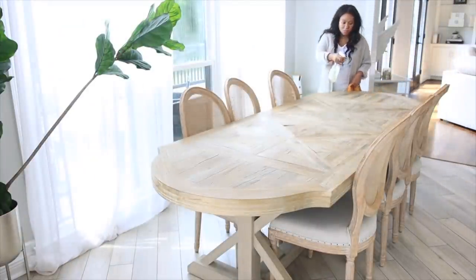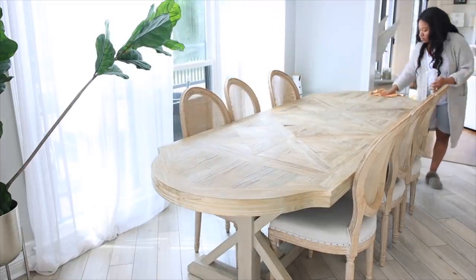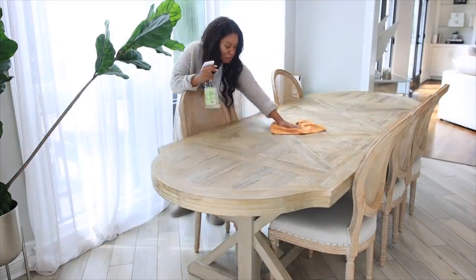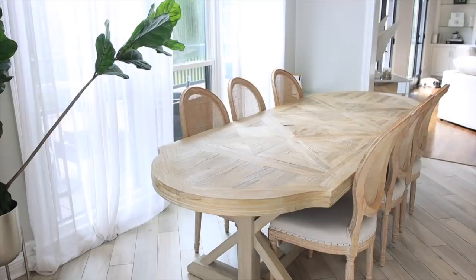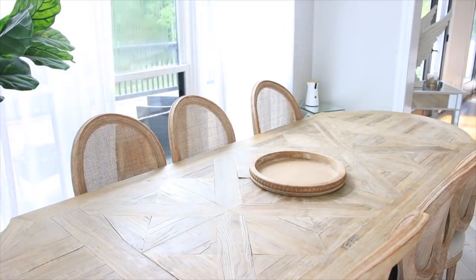A little bit of fall to the kitchen table, and I'm gonna start by cleaning it. So yeah, this is a wood table, so I used the Murphy Oil Soap multi-surface wood cleaner to clean it, and it really does have like this natural look that I love. I get a lot of questions about this table, and I picked it up locally. I'm not really sure any details about it.